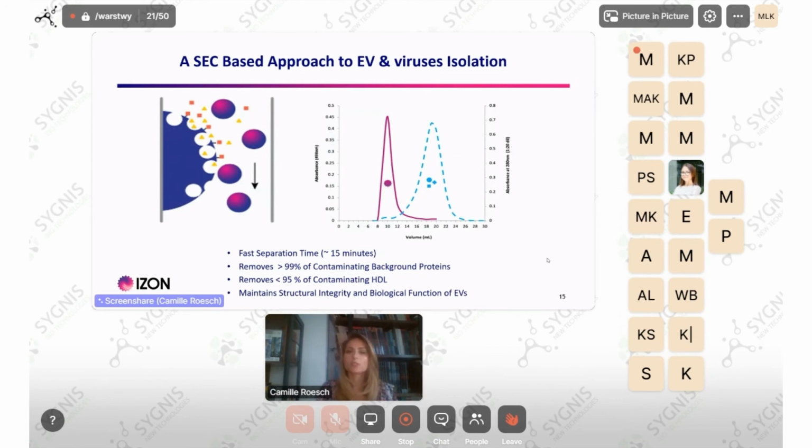I'm not going to go into too much detail because I'm not able to tell the secret recipe behind it, but it's not just Sepharose, obviously. And we will be moving away from Sepharose later in May to work in another matrix inside of the QEV columns and to get rid of the LDL as well, which is not possible as of now because we're only based on size difference, but LDL would be able to be captured by the gel and then released a little bit later. Anyway, that technique is really gentle because it would retain the structural integrity and biological functions of EVs.